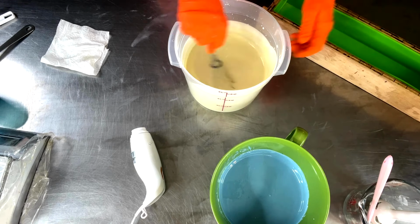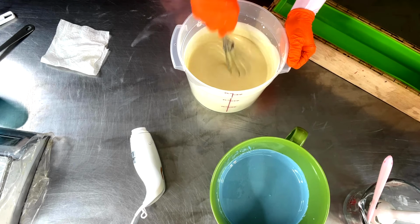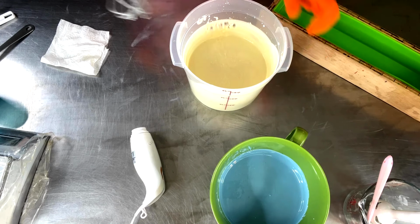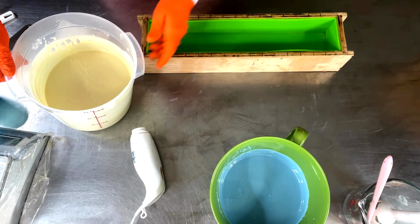This is a fantastic seller for me. People love it. I can't keep it in stock. This is a different design than I did before. I didn't like how I did it before. The colors were all muddled together. And because it does turn that really dark brown, you just couldn't even see any of the designs, the swirls that I did last time.